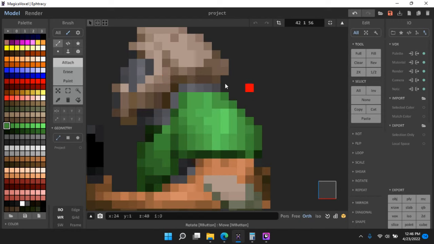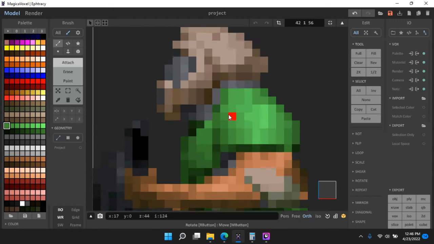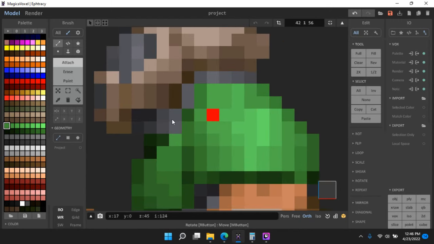Another quick thing you can do if you're attaching voxels and working back and forth, adding or subtracting them, is hold down shift and then subtract them, and then add them without shift. It's really handy if you're going to work quickly. So I guess this last part is his little pauldron here, so we want to fix the pixels here. Oops, okay.